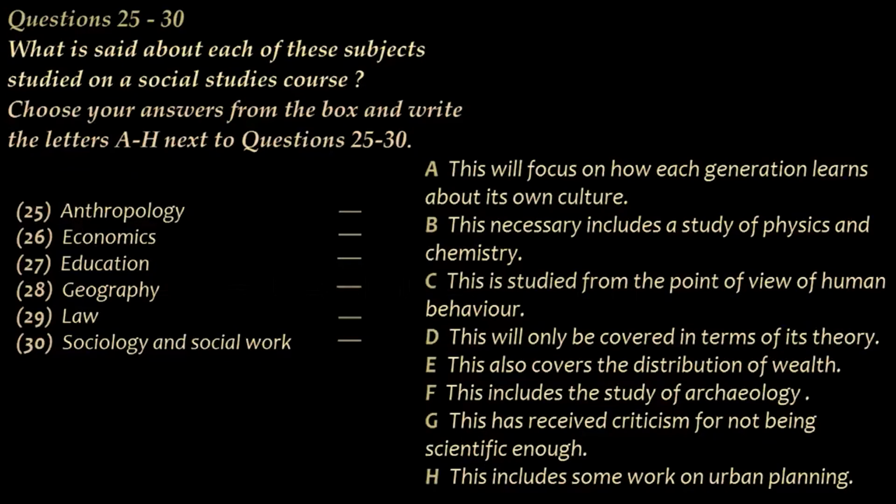He also kept mentioning all the other subjects we will need to study as part of the course. I didn't write them all down. Did you? Some of them. I think I can make sense of my notes. The first one was anthropology, which he said would cover prehistory and archaeology as well. Okay. Then there's economics. I wrote down that this was not meant to mean that we will spend all our time looking at economic theory, but more that we need to see how humans behave. That's good. I don't think I could handle economic theory.